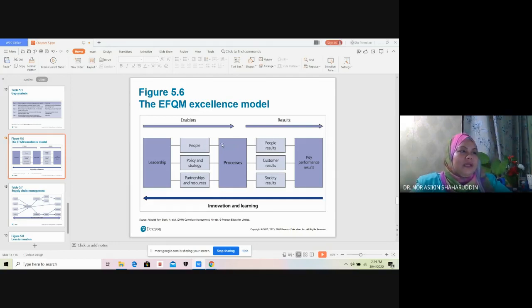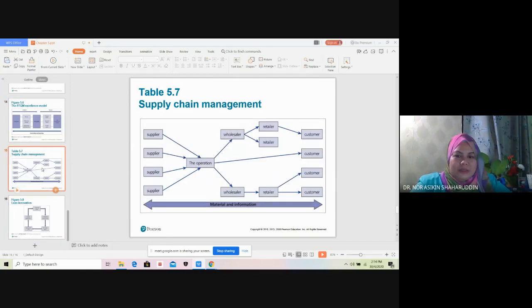Right. The term supply chain management next. The last one, table 5.7, if you look here, is actually on supply chain management. It describes the system of managing all of the activity in an organization across the company boundaries in order to drive the whole change network.